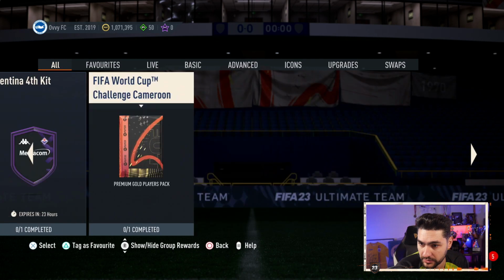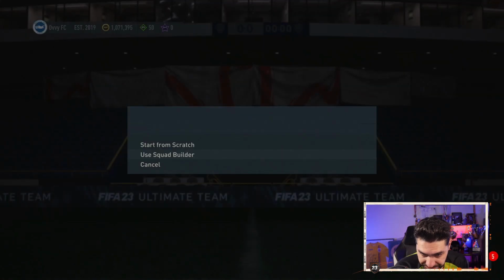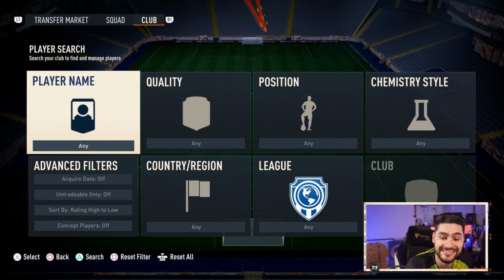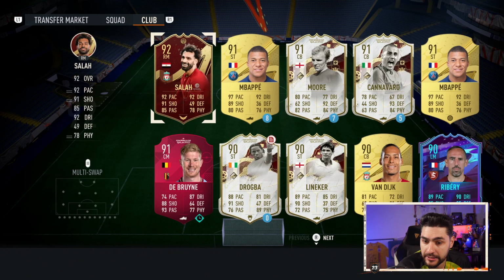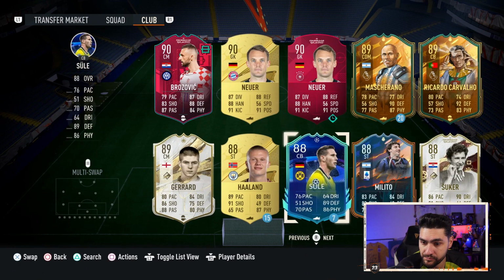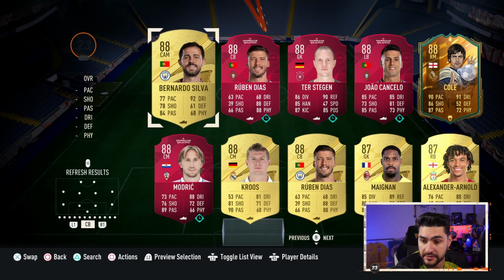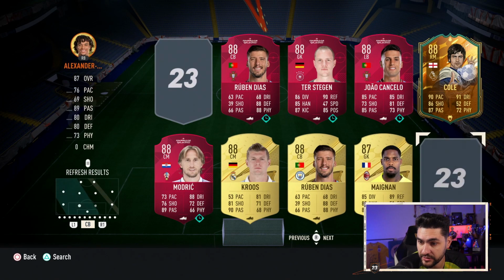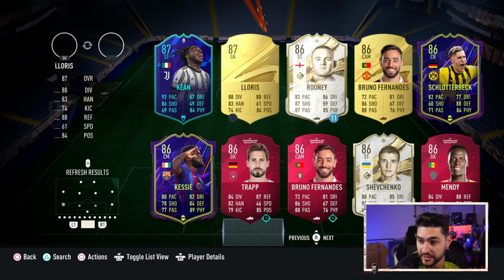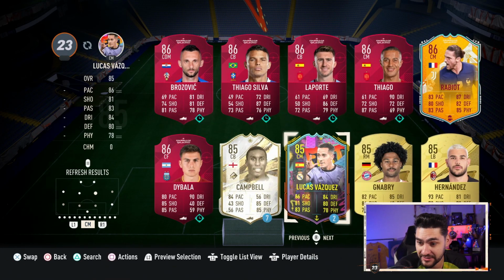Where is it? FIFA World Cup Heroes upgrade. Let me just double check. 87 and higher overall, and an overall rating of 86. Who are we giving away? There's a 90 rated over there. I got an 88 Bernardo Silva, an 87 here. What else? Some gold. Yes, an 87 Lloris. And from here on, we can work with the 86s. 86, 85. Not this one, though.